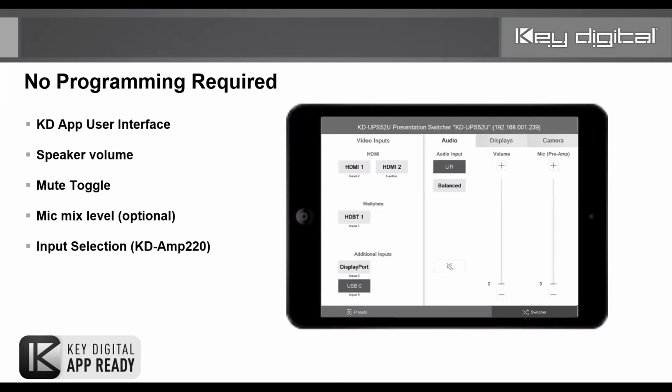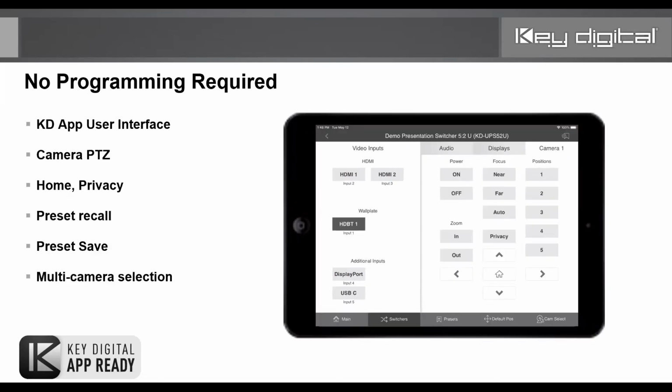But then in the Key Digital Management software, you may have previously seen, Scott can select yes, I have a camera, or even how many cameras do I have? And this is your camera control panel, just by pressing that tab.